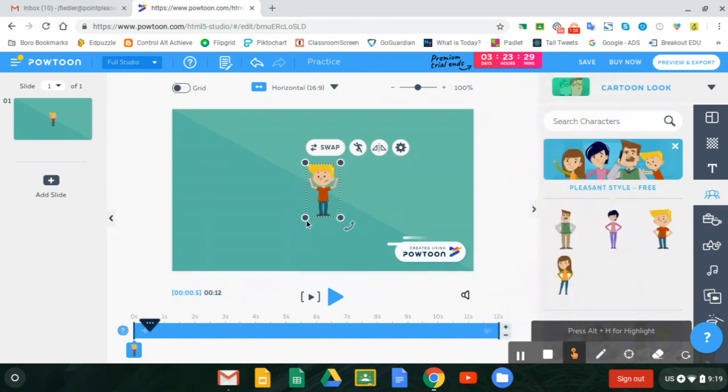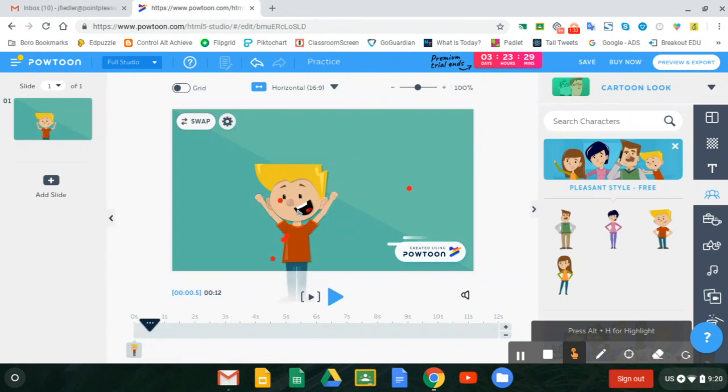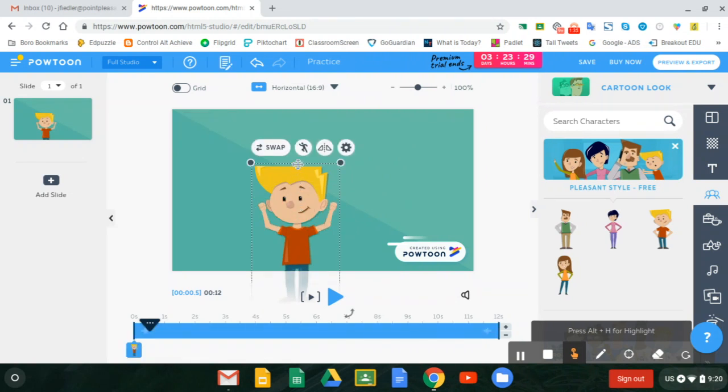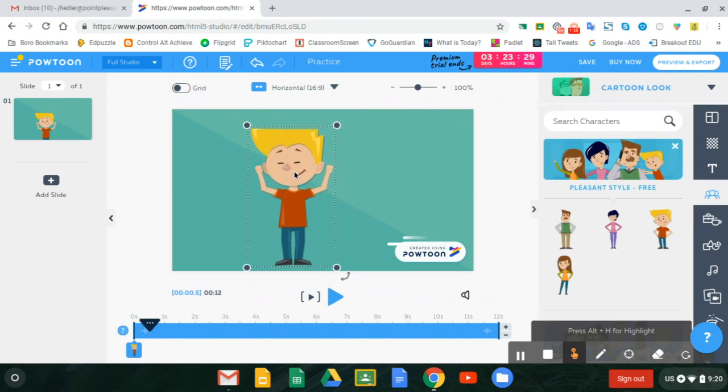When these handles are around, this is how you can resize a character. So you can make him bigger. It's a little slow. It'll get there. If you click and drag, so if you click off and get this cursor, there we go. And then he got bigger. I'm going to move him up. That's how you can move when you have this other cursor. Okay. So now you can see that he's moving.